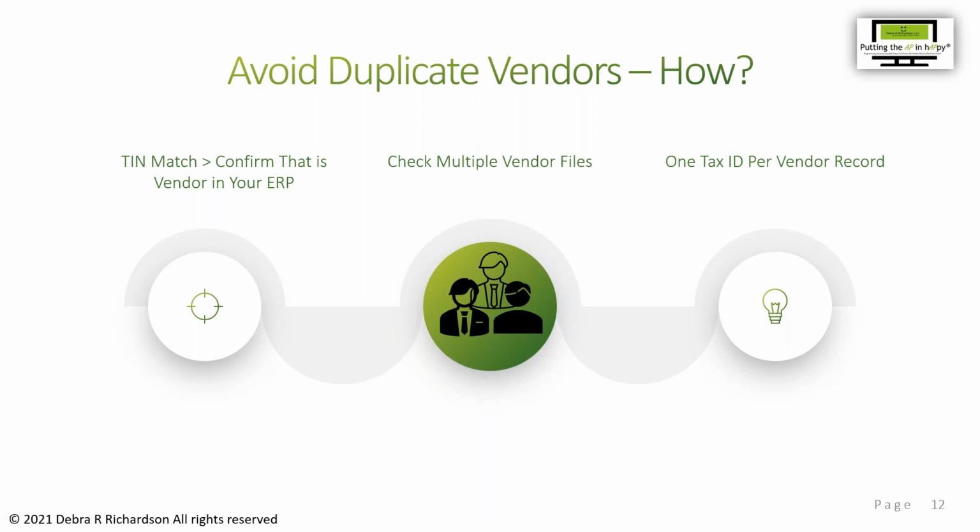So now you may be thinking about your vendor master file and how many vendor records you have in there, the number of active vendors you have, and now you're wondering, how many duplicate or fraudulent payments are at risk of going out. Well, here's some things that you can do to avoid duplicate payments. So before you set them up, but after you do your 1099 match to make sure the data is correct, you want to confirm that the vendor is not already in your ERP. So you want to search by vendor name, but you also want to search by vendor address and by tax ID. So even if the name does not match, you can still find the record.